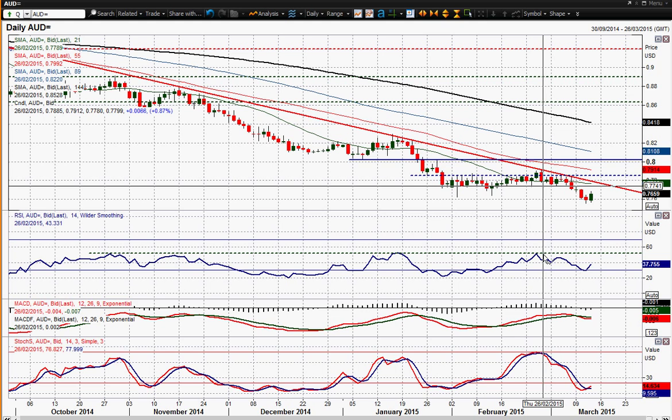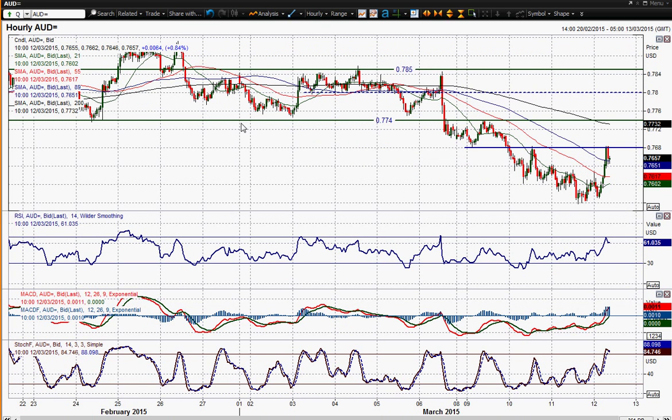Look at this RSI that's only just started to unwind again. It remains in a very negative configuration, consistently falling over around that 50 point, and it's just unwinding back from that. You've got a stochastic just beginning to turn up as well, so that's reflective of this little near-term bounce we've had on that employment data. But I still think this is pressure to the downside. Ultimately, I still think any sort of rally is a chance to sell, and that's what I would be looking for myself.